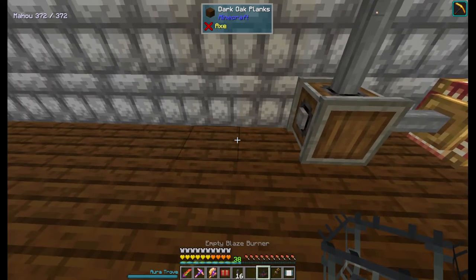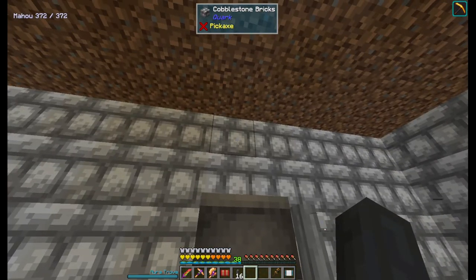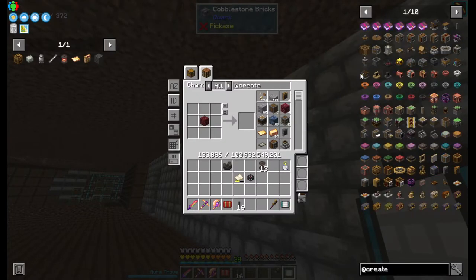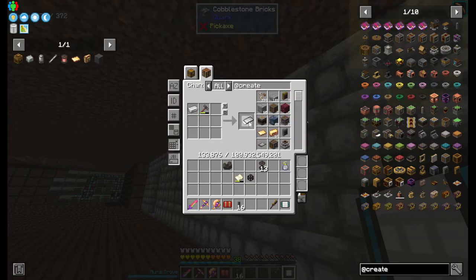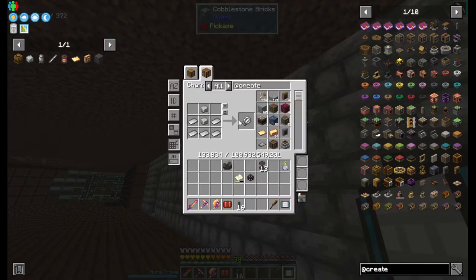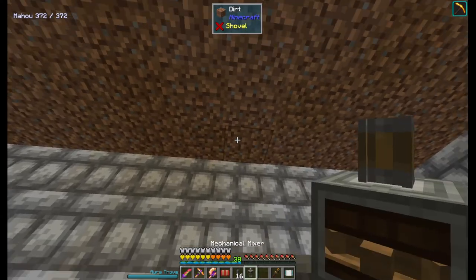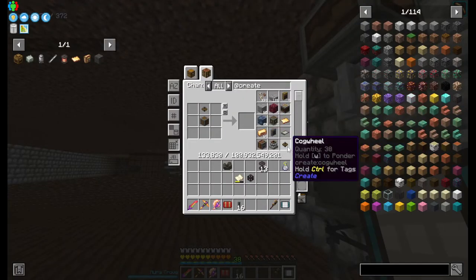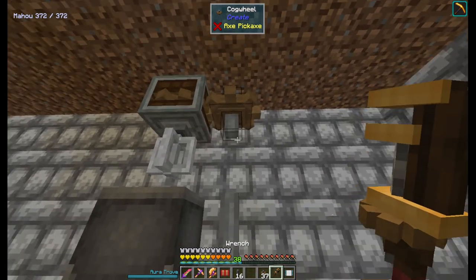So we're going to want blaze burner, basin, gap. And then we need a mixer, which is this one, whisks. I need 5 more of these. That one there. That one there. That goes there. Grab you to go there and there.